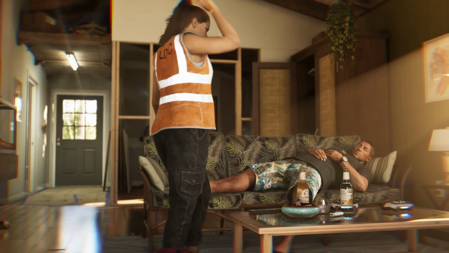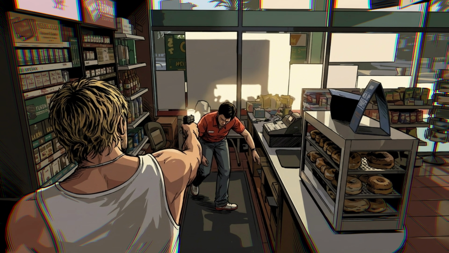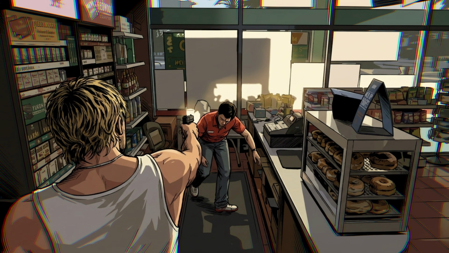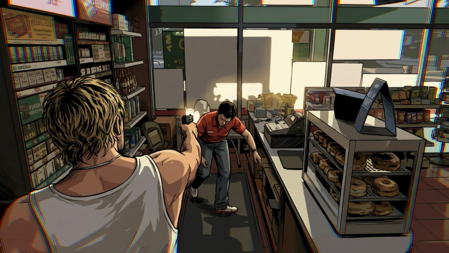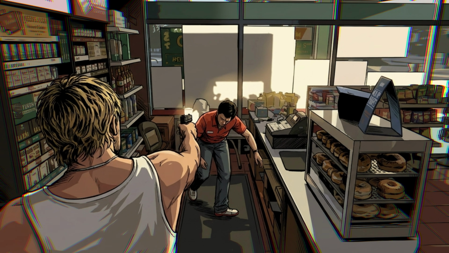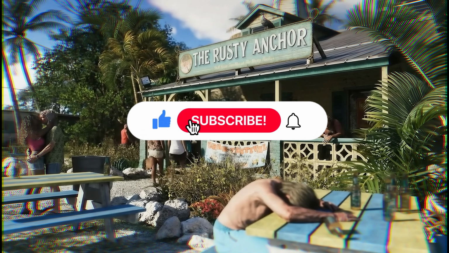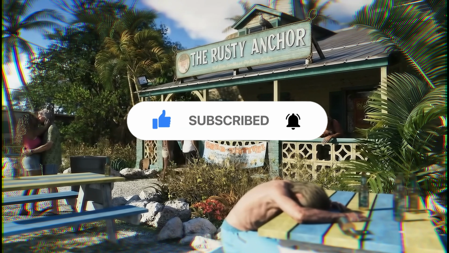There's also a fascinating NPC reaction here. After the cashier gets shot, the other people inside don't run away. They drop to the ground instead, which reads either like a hostage situation response or possibly just an elderly NPC fainting from the shock. Either way, it's a much more realistic reaction than the standard GTA panic sprint we've had for 20 years.